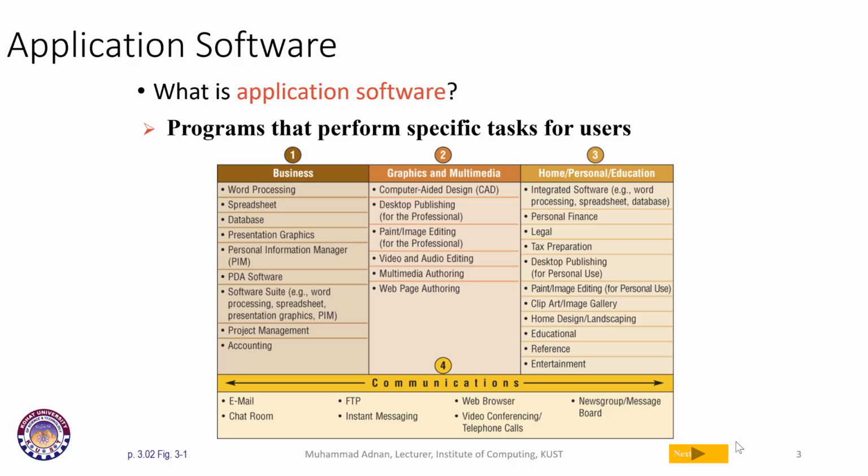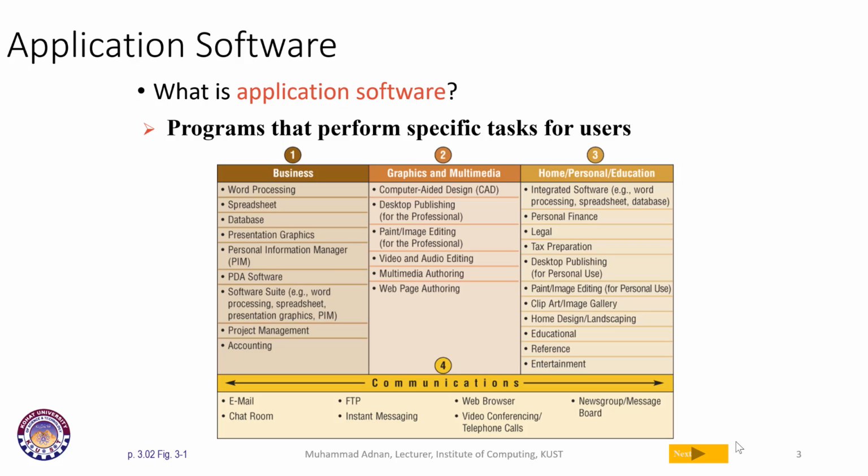Now there are various types of application software, as I said. Application software are computer programs that perform specific tasks for the user. For example, I'm using Camtasia Studio to record this video, so that is application software. I'm using a video player, a media player, an audio player, Microsoft Paint, a snipping tool, a Zoom tool, a calculator, and integrated software, for example, spreadsheets, databases, personal finance. So all these are types of application software. There are thousands of application softwares.